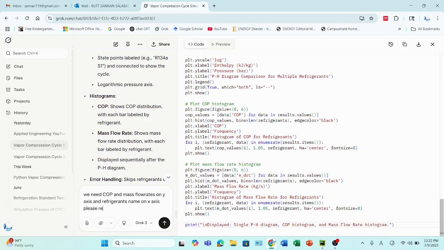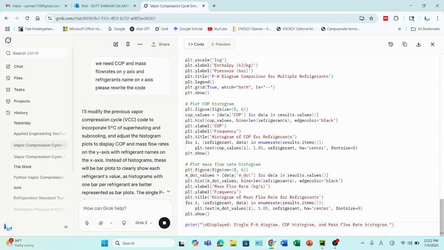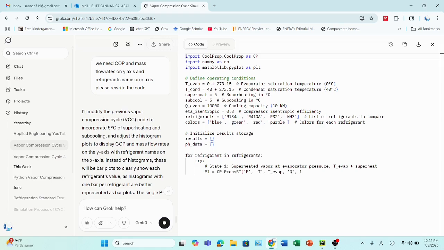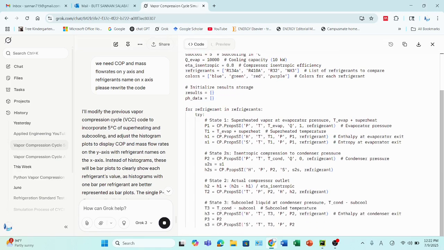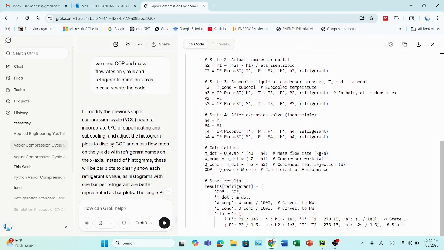Please rewrite the code. So you can see, the more precise information you provide these platforms, the better code you get. So sometimes it provides you wrong, or it does not understand what you want.